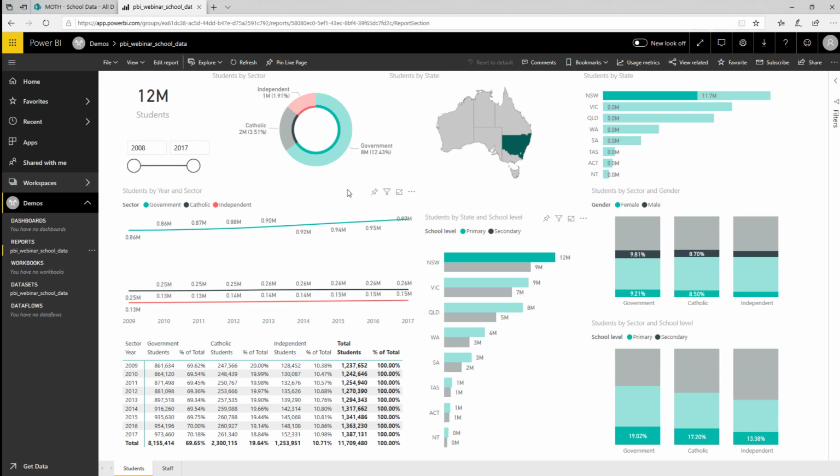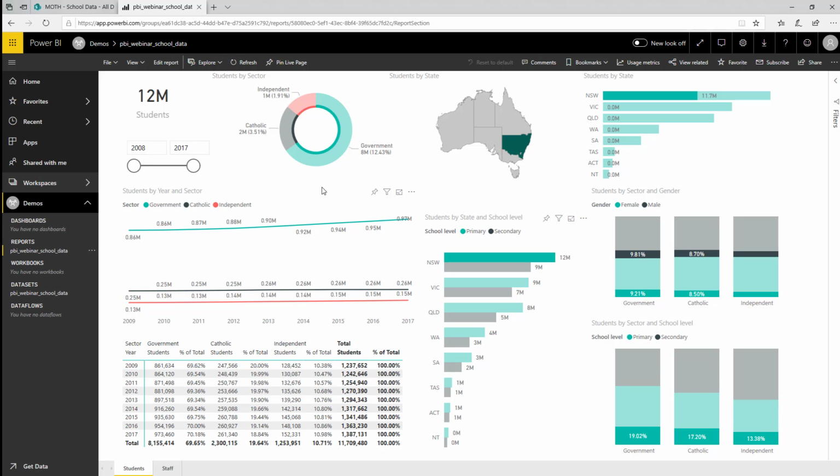And what's happened is Power BI Desktop has published all of my data and my reports to the Power BI service in the cloud. If you've generated your report from Power BI Desktop, then I don't recommend editing it in the Power BI service because then they're going to get out of sync. It's best to go back to your Power BI Desktop report and republish it if you want to make changes like that.